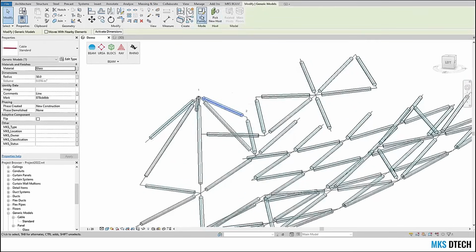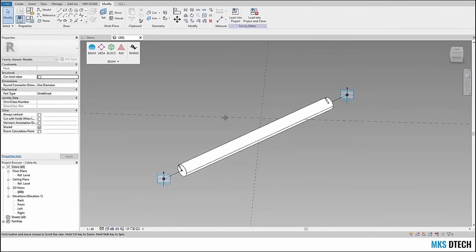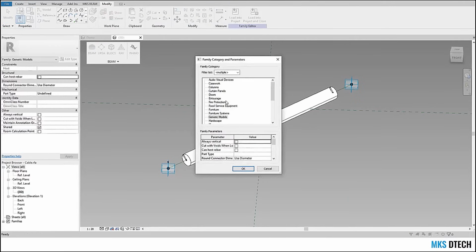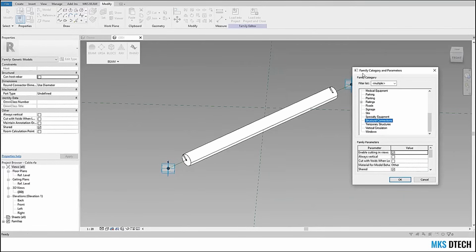So if I go into the family, I hope this is correct what I'm doing, but Mikael and Otmane, please be alert. The good thing is, if you go into your adaptive components and go to family category and parameters, you can see that we can change the category of our adaptive component to be, for example, a structural connection.